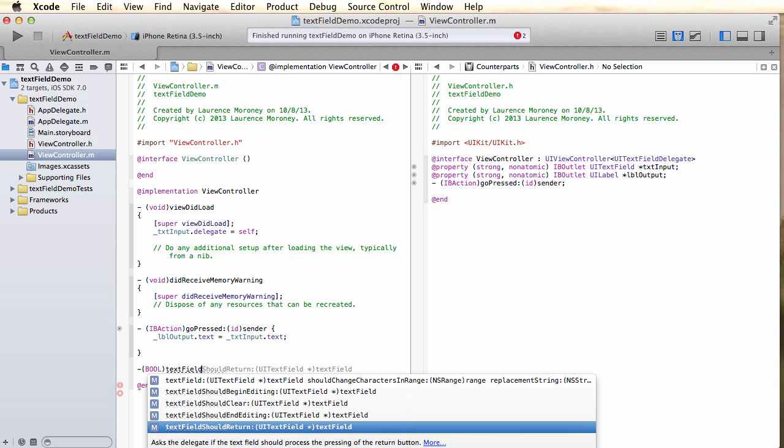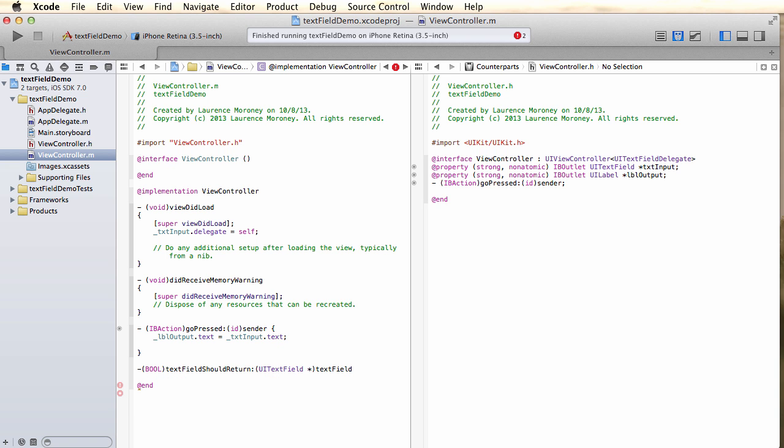Whoops, it timed out, so I'm just pressing tab to go through there. So what's happening now is textFieldShouldReturn: if this returns something positive like a yes or a true, you've told it that the return key should actually do something. Well, not dismiss the keyboard, we'll get back to that in a second, but the return key should actually do something, and when the return key is pressed, this function should take it.